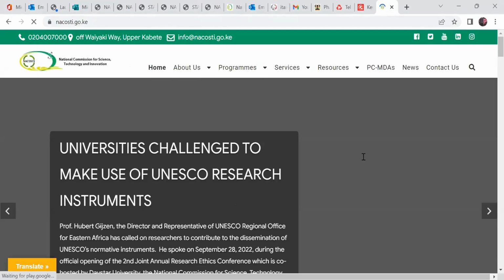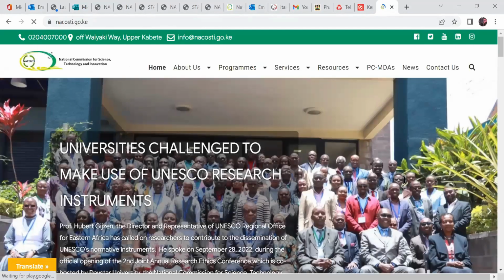And starting with the basics of the presentation. The presentation will only focus on the aspect of the quarter reporting, and that means the reporting tool. So I'll start from the basic element of the NACOSTI website. The reporting tool, you're going to find it in the NACOSTI website. I hope my screen is visible. Yes, it is. Go ahead.